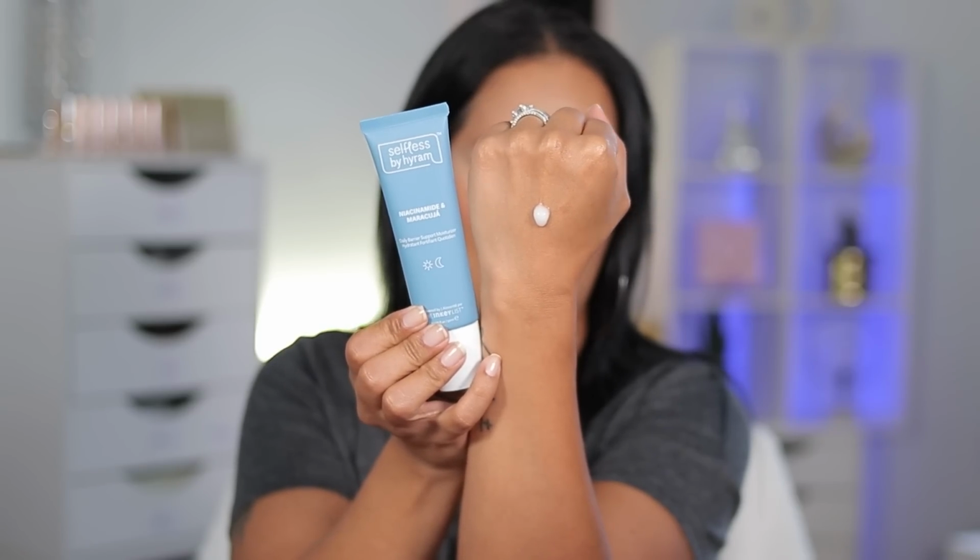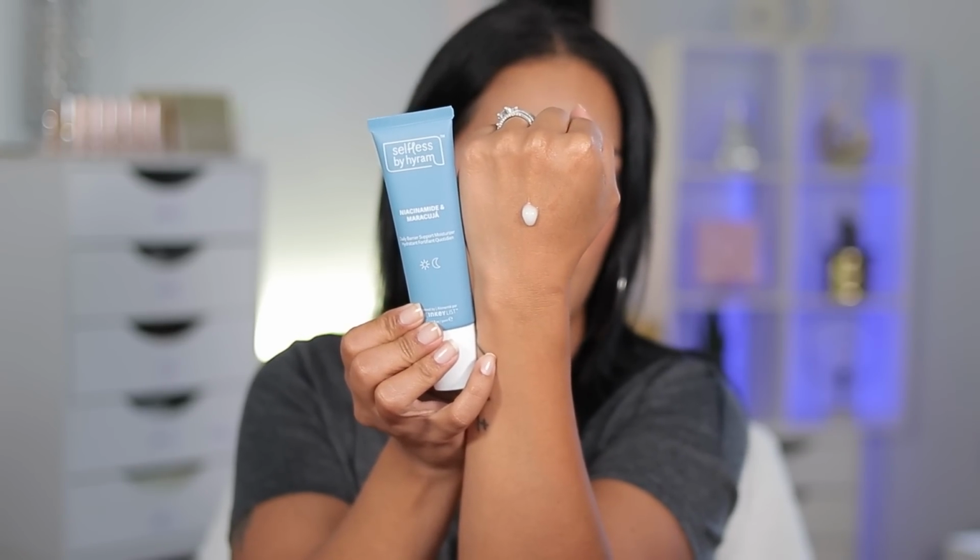If you didn't see that unboxing, I'm not gonna force you to go check it out, but I will kind of give you a visual as to what this baby is going to look like. It is extremely hydrating, moisturizing on the skin. We were out this weekend in the backyard. We threw a little barbecue, got our tan on, and when I came back inside, I smothered my face, my neck, and my chest with that. And my skin really liked it.